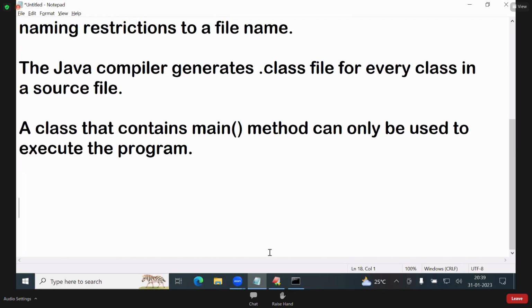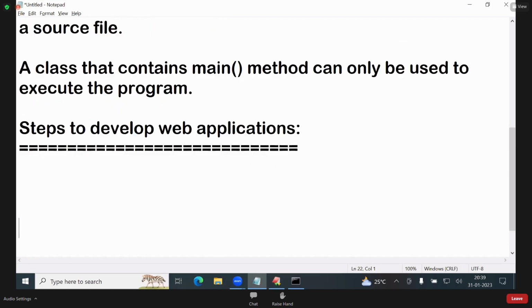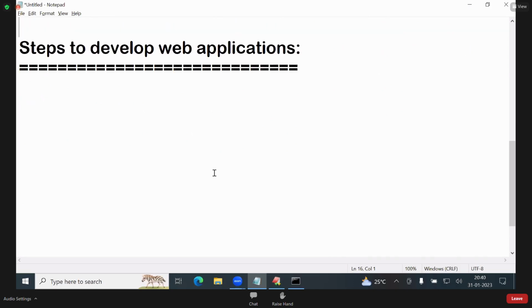Now, you have seen applet versus Servlet. For developing a web application, there are some rules, guidelines and steps you need to follow. Next, write it. Steps to develop web applications.